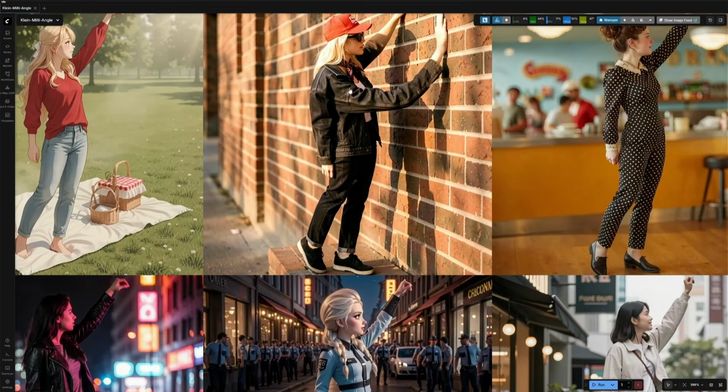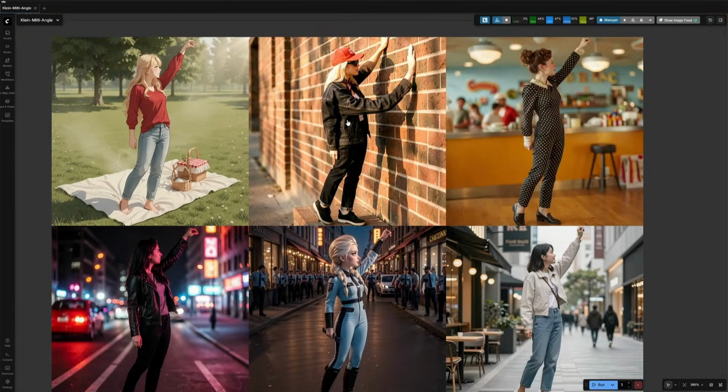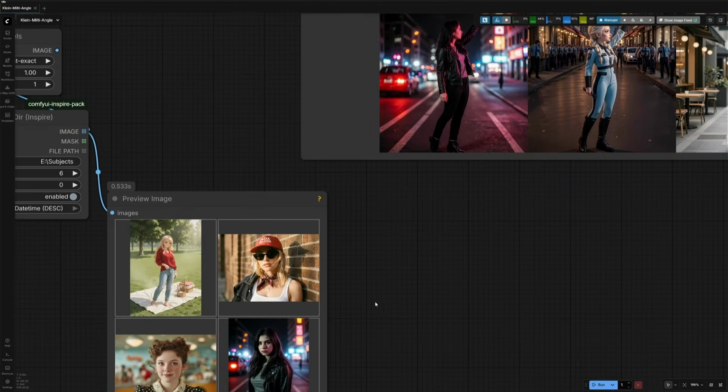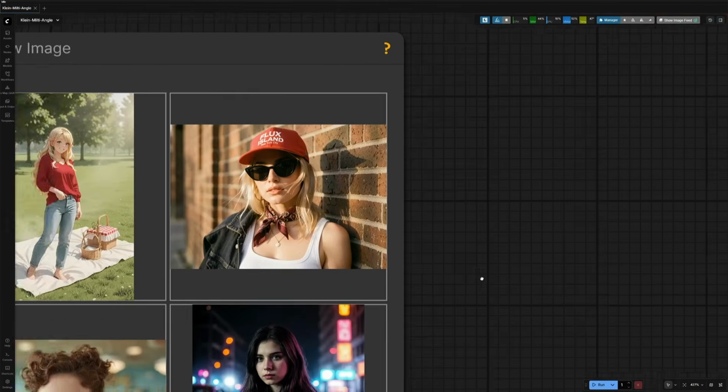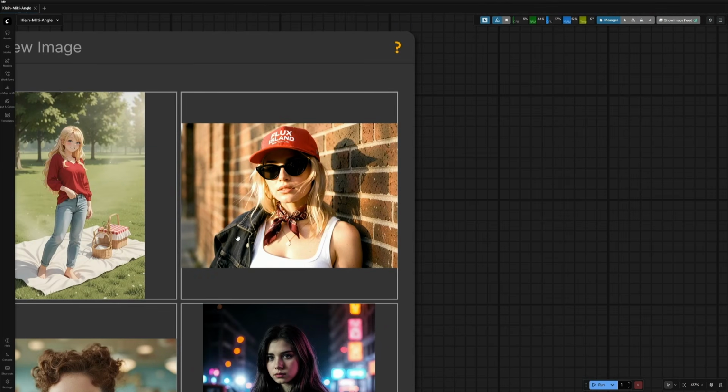Even this didn't go well for this subject. The rest looks correct. A full body image would have worked. Right now, the model is not able to identify this side of her arm, probably having no sense of the jacket covering the woman from one side. So that was it for this workflow.